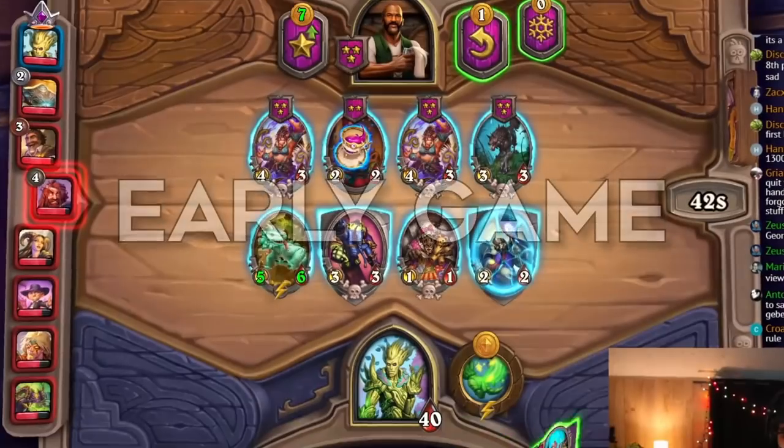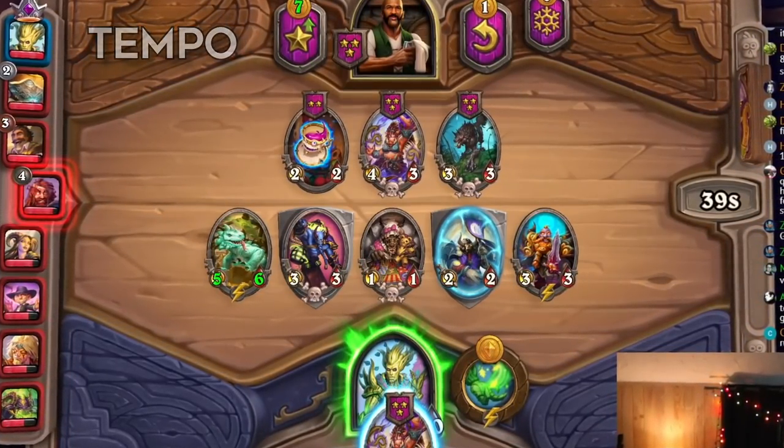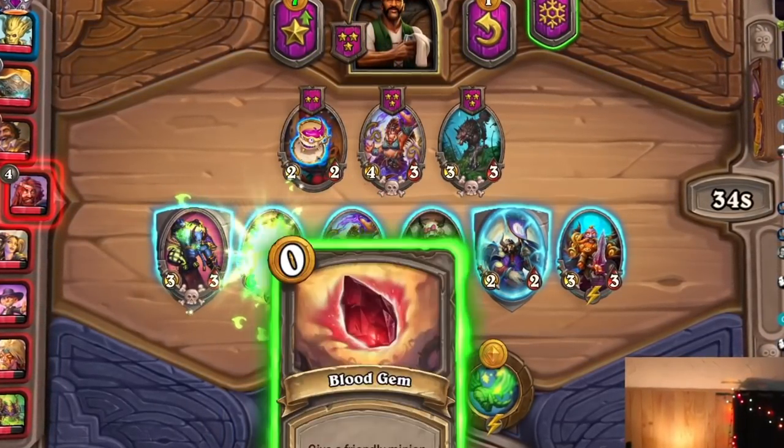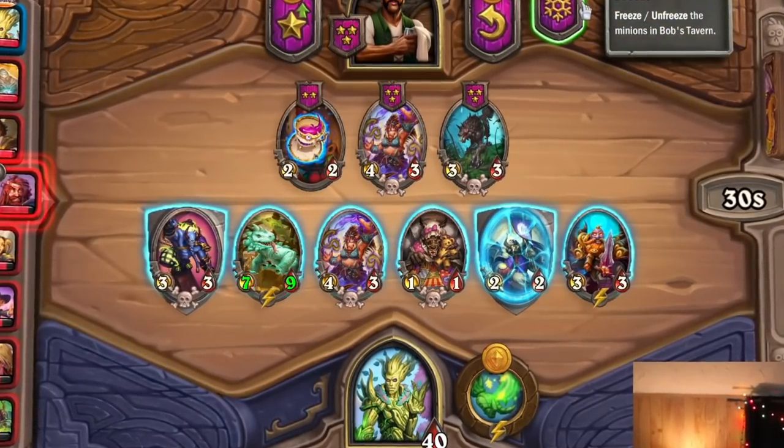Alright, let's deep dive into how you play Menagerie. Early game, you just play for as much tempo as possible. This is just a general rule at the start of the game, but it's especially good with Menagerie because some of these strong tempo plays that you make could stick on the board permanently if you hit the right direction.